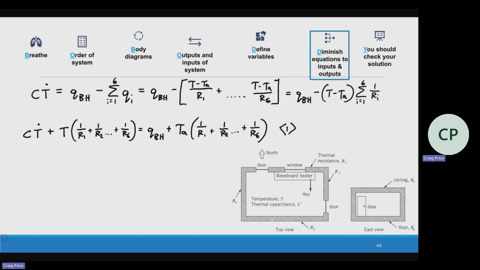It is first order. I cannot create a transfer function unless the ambient temperature we can set at 0, which would be pretty cold, especially if it was in Kelvin. So I do have this first order equation where if I know what this heat flow is and I know what this temperature is, and they gave us all these different resistances, we should be able to solve for the temperature, like what time it is going to take until it reaches a steady state. How hot can this room get before someone complains? Questions?